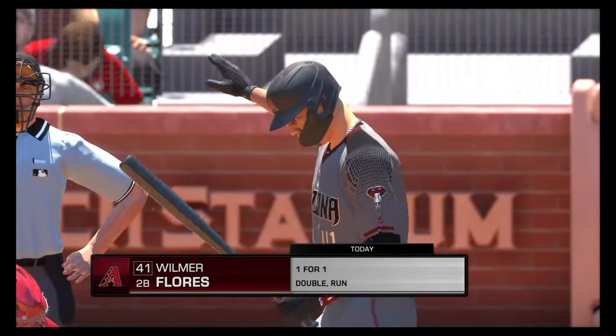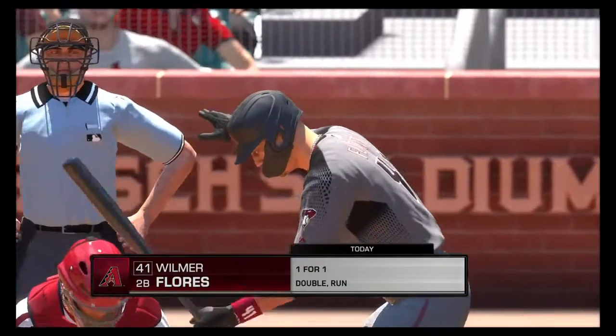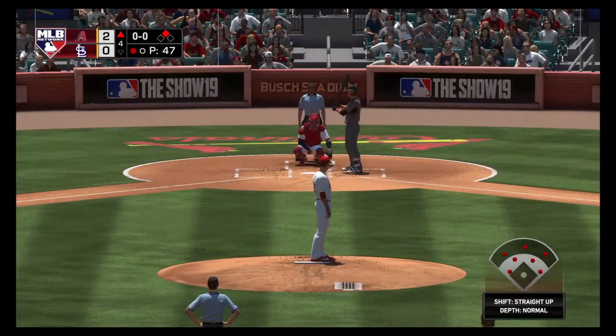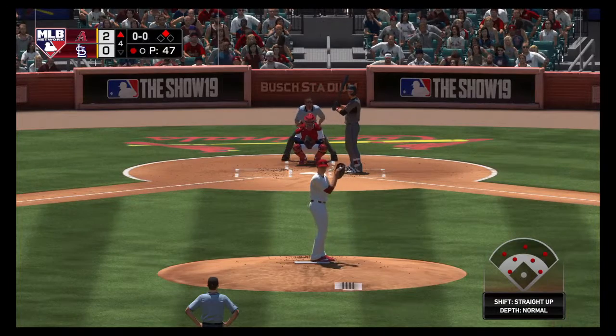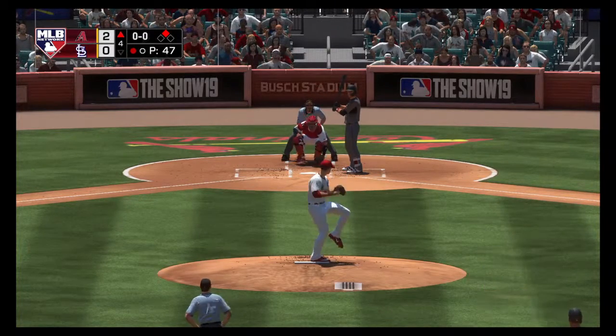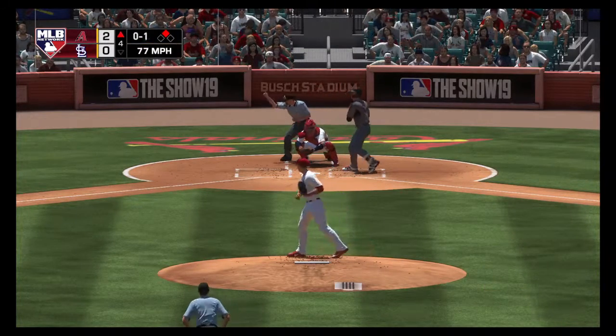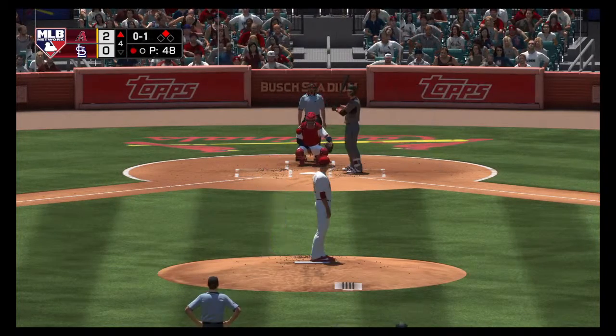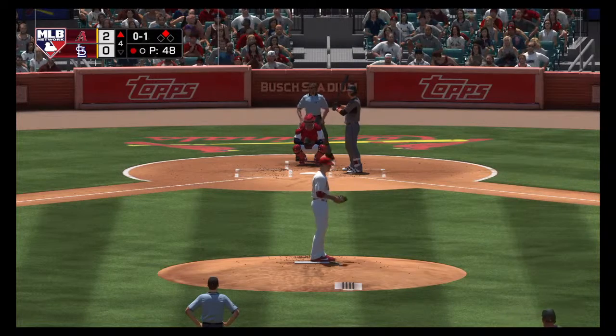Now in the box, Wilmer Flores. He'll try to follow up the double in his last at-bat with another big hit right here. Well, he got a good pitch to hit last time up. Looked for it up in the zone and didn't miss it. Those are the pitches you only get maybe once in an AB, maybe once a game, maybe once a week. So he certainly capitalized on it last time.